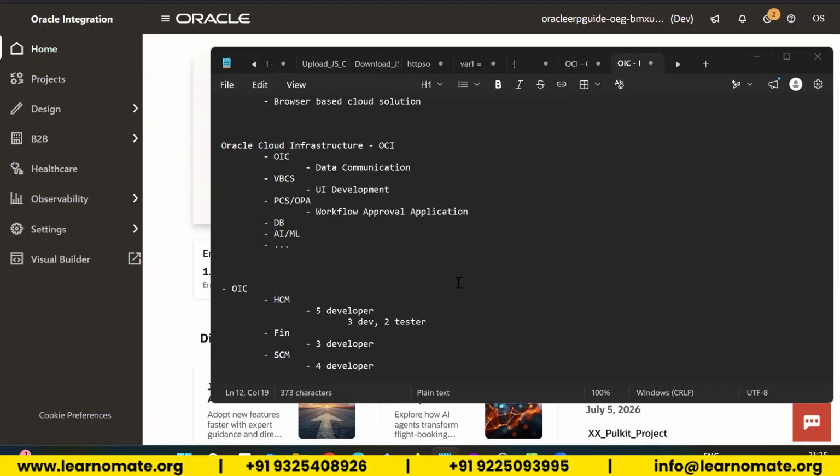After completing the training, how many years of experience can we claim? After the completion of training, you can easily portray yourself as having 3 to 4 years of experience, because we develop those kinds of integrations here and you can explain them. If you already have experience, you can add that also and increase it. As I told you, here we are going to create the integrations which come in real projects, so if you are able to explain them properly, you can easily portray 3 to 4 years of experience.